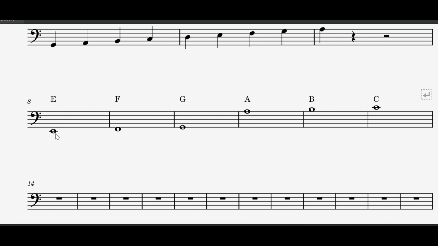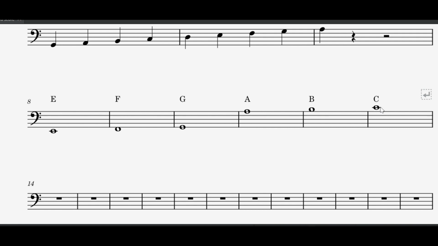So E, then you go up, you remove the ledger line, you don't need it anymore because this is on the stave, F, G. Should I go to the top of the stave? On that fifth line, we have E. And then you want to put the note that's above, the A will sit up on top here, and you can clearly see it's a space. You could tell a note's a space note because there are no lines going through it. After the A, you go up to B, and then this is middle C.